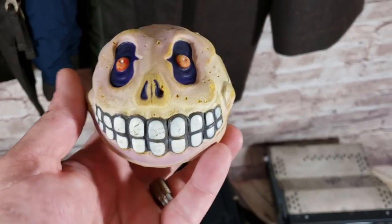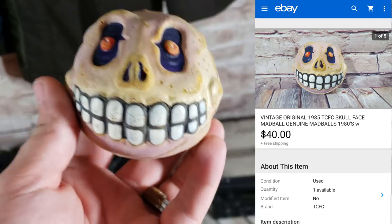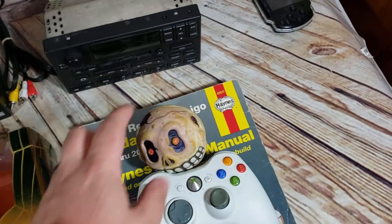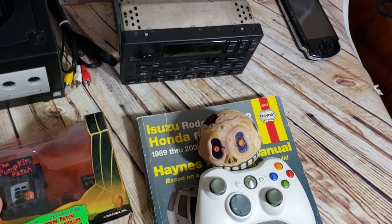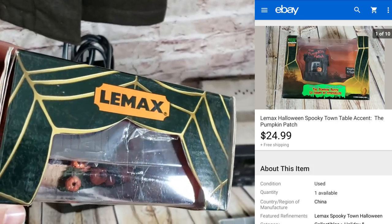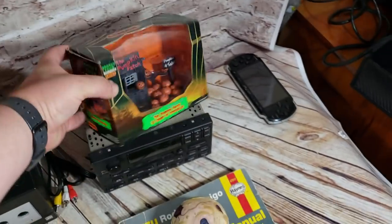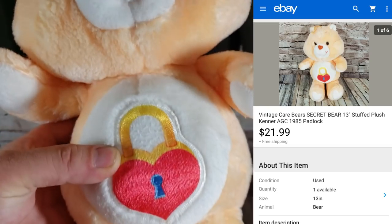Here's a Mad Ball from 1985 — paid $10, sold it as-is with some discoloration. Took a $40 offer; some of the really nice ones go for about $85. I'll take the $40 — pretty easy sale. I bought it from a dealer who knew what he had. This is a Pumpkin Patch by Lemax — paid a dollar or a buck fifty, it's been used but has no damage. Sold for $25 shipped — a good deal.